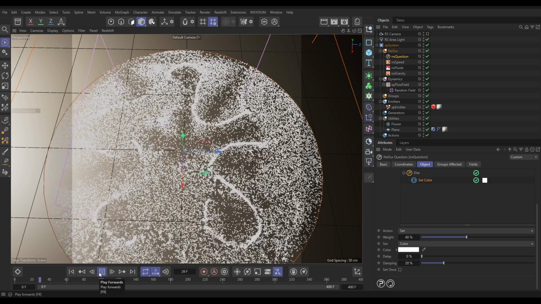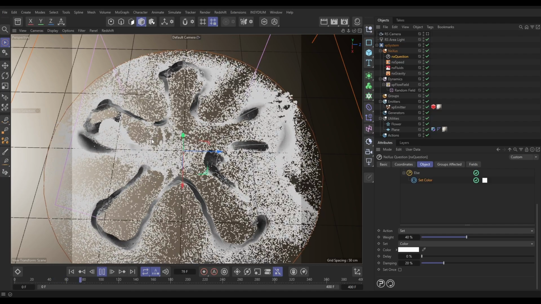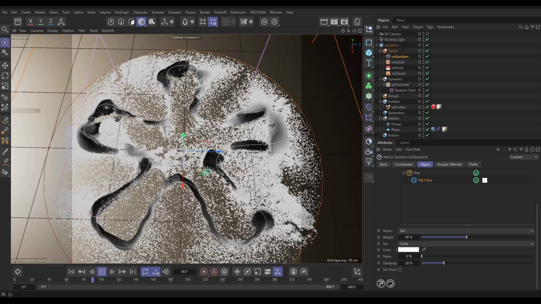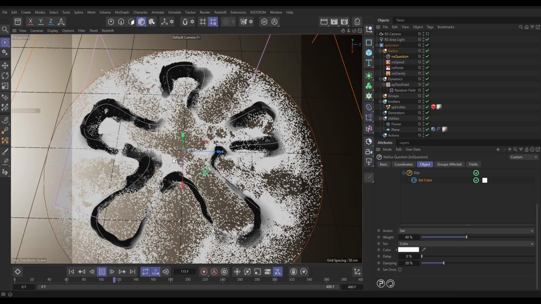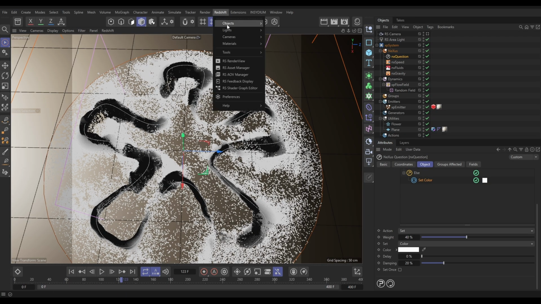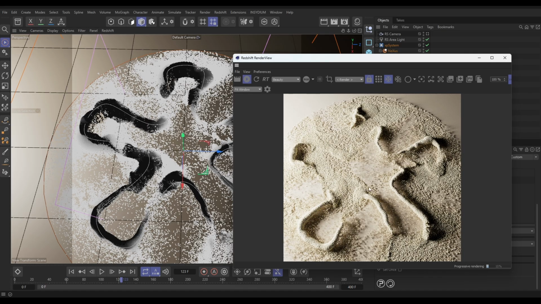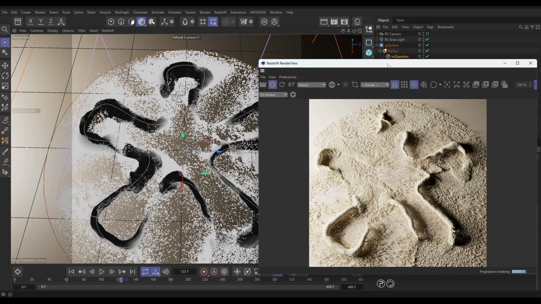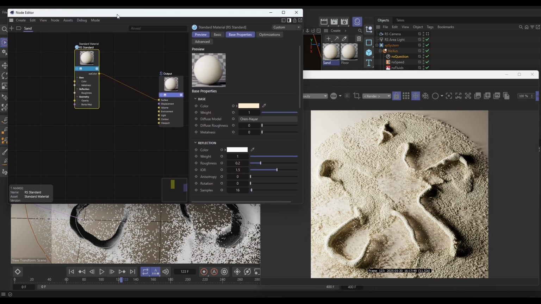All right, so now we have got this cool dynamic coloration of our particles. And it's looking nice. Even in black and white, it's looking pretty cool and flowy, isn't it? All right, so let's just leave that for now. Cool. So if I go to my Redshift render view and hit render, you'll see that we've just got our sand particles because we're not using any of this color. So let's leave that there. We'll go to our material manager, and this is our sand material that's on our particles. So let's just move that up here.